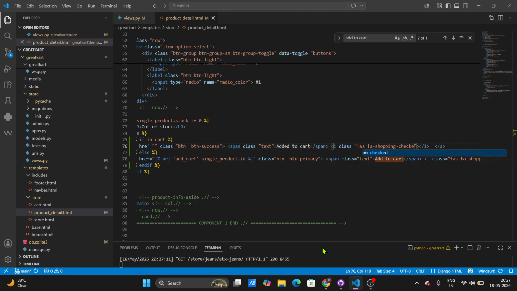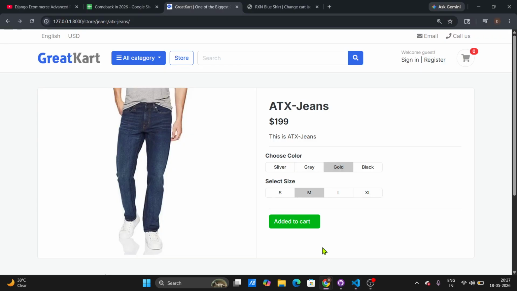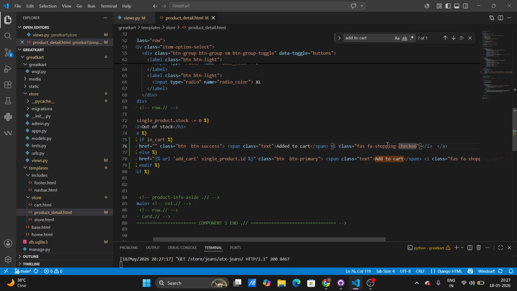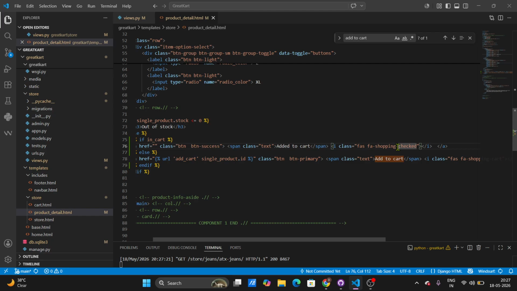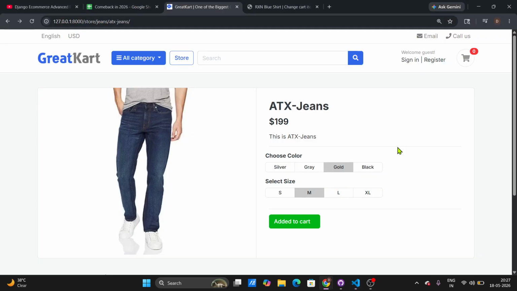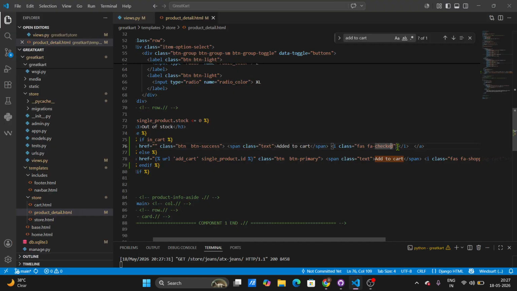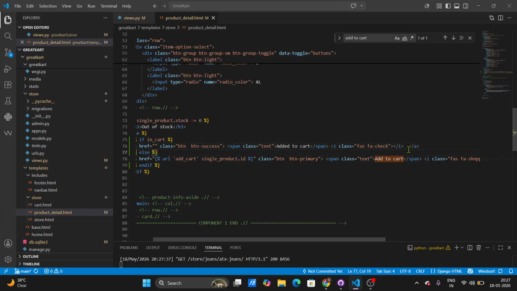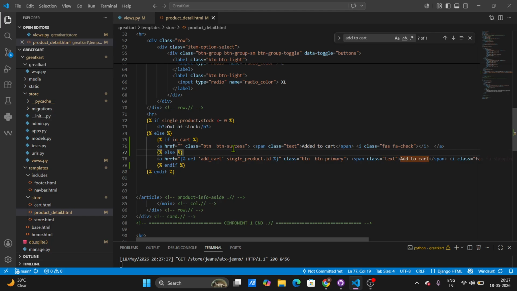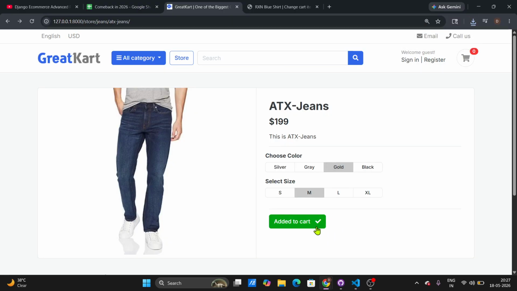Nothing is happening. Why is it not updating? Remove the shopping. Okay, so you can see guys, the tick mark has been added along with this added to cart.